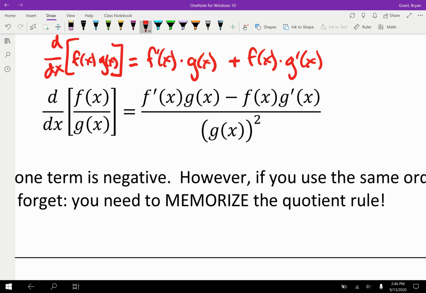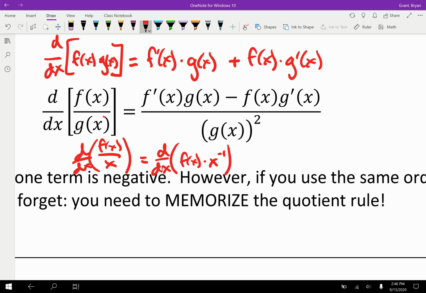The only difference, of course, the reason why they're not the same is that both the negative and the quotient rule, and it's called the quotient rule, so there's probably going to be a quotient in the rule as well. And there is. We are dividing by the original denominator squared. Okay. And that shouldn't surprise you too much either, right? If you had f of x divided by x and you wanted to take the derivative of that and you didn't know the quotient rule, you'd do what we did before and you'd bring that x up to the top, right?